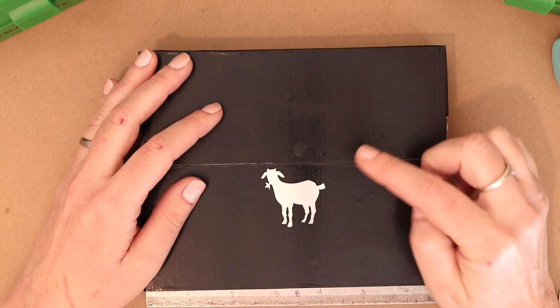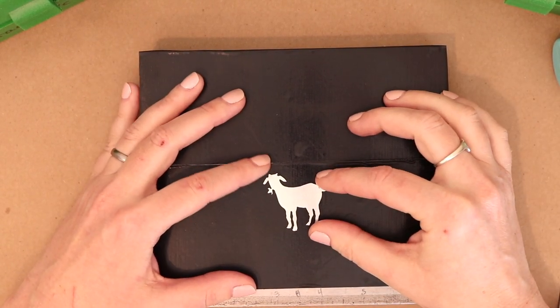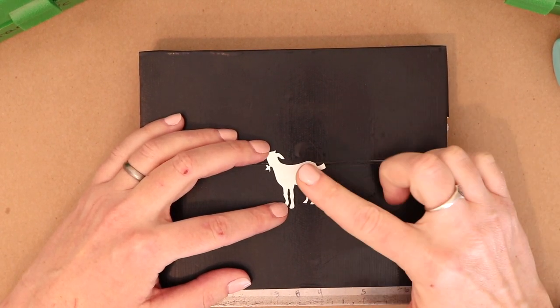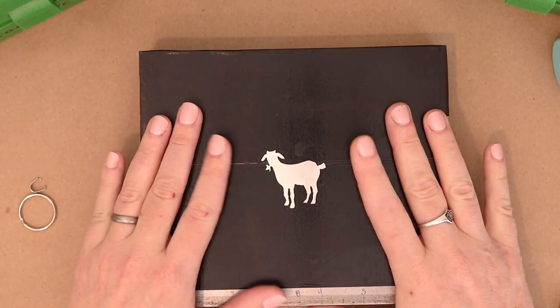For now, let's get on with the show and start stamping this little guy or girl. I don't know. It's going to be a crazy goat lady keychain. So in order to make this, we're gonna need all the usual suspects.